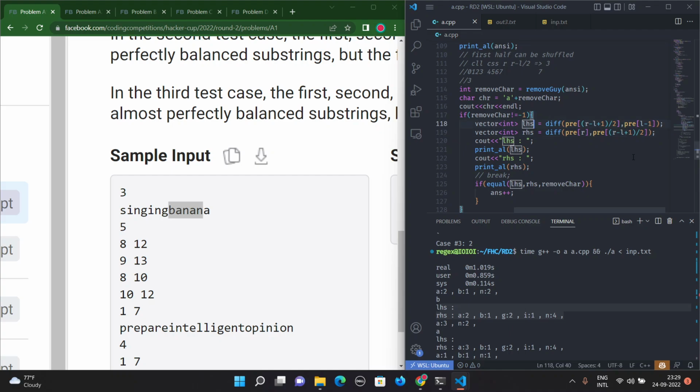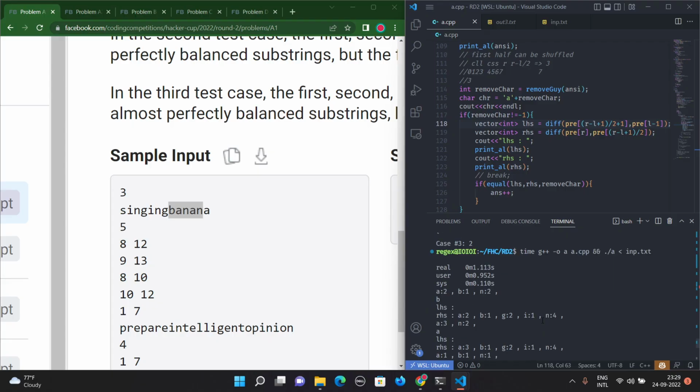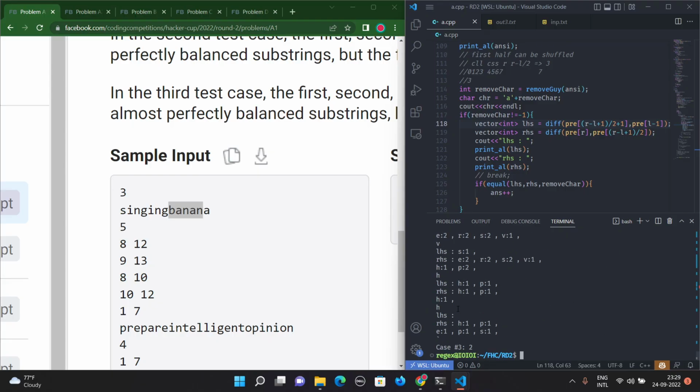So r minus l plus 1 is odd, right? We divide by 2, so we get a 2. Okay, I'm gonna do plus 1 here. Still nothing.